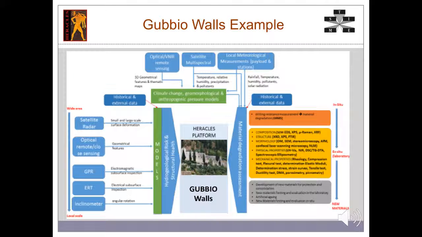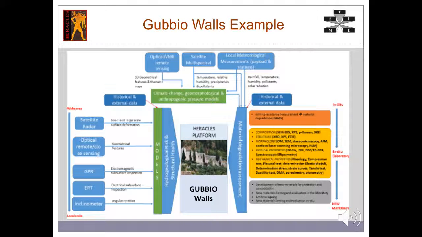And then local meteorological measurements such as rainfall, temperature, humidity, pollutants, solar radiation, all these things set up the context that the materials composing the wall were facing.